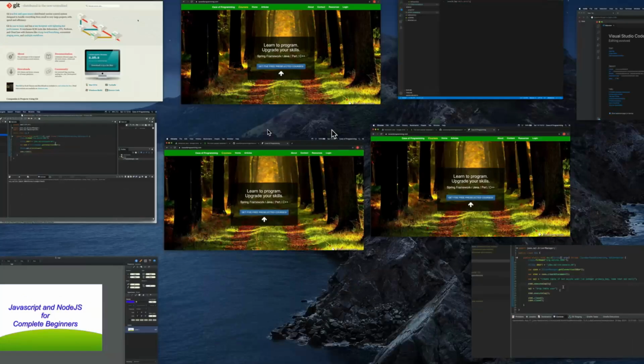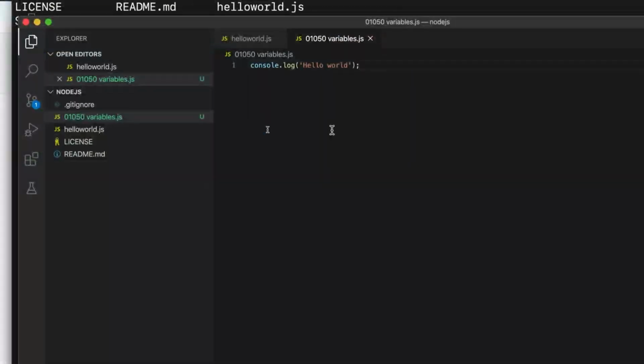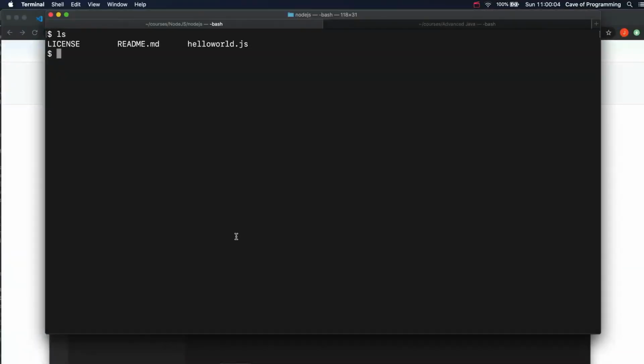Okay, so now we can go to the terminal, zoom out a bit here, and if I do ls in this directory, I can see my new file, and I can run it with node and file name.